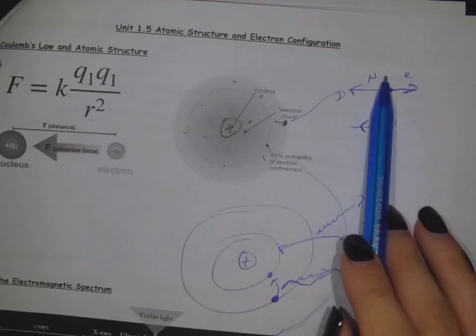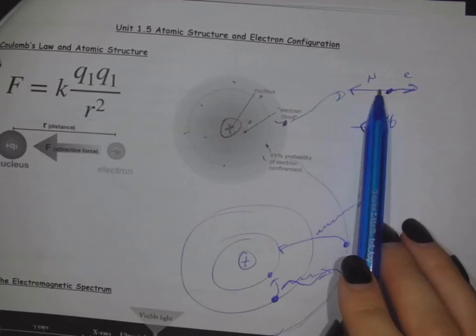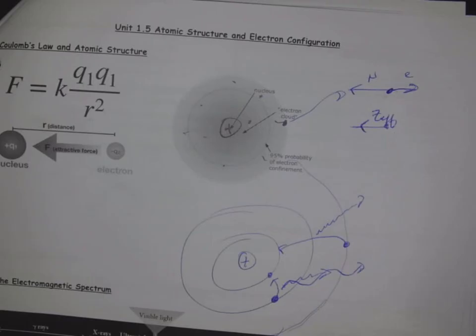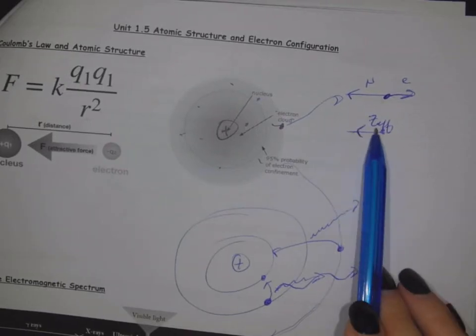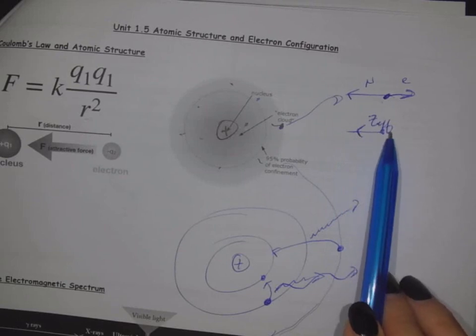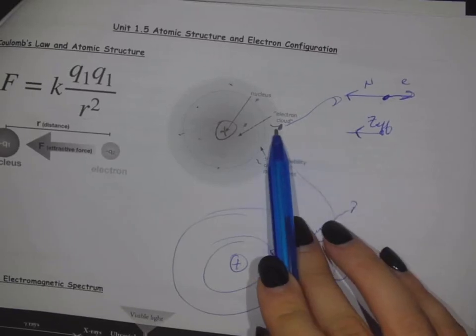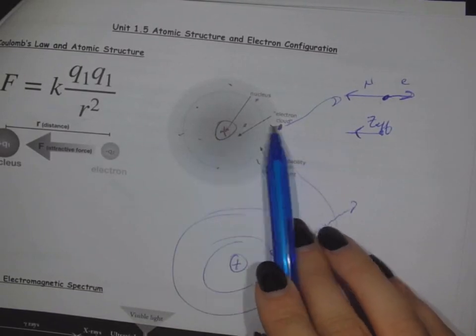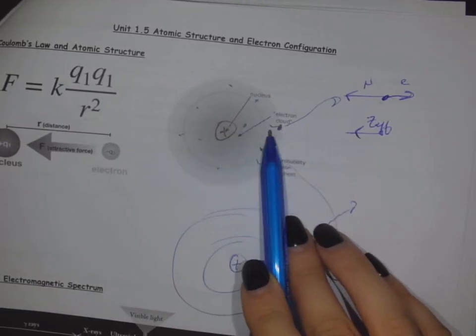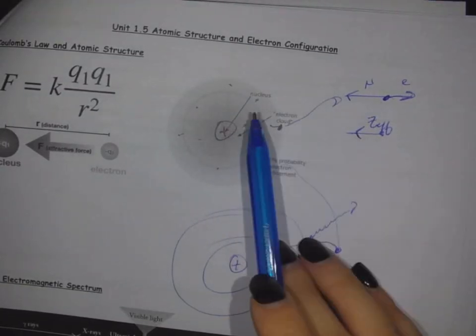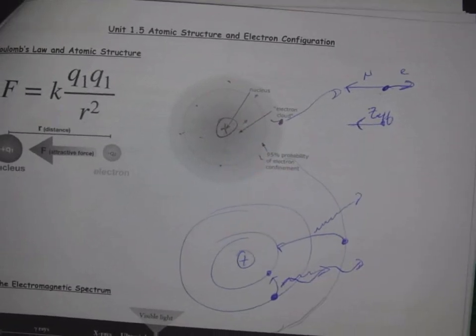If you consider the net of these forces, like if you take the attraction of the nucleus and you subtract the repulsive force of the other electrons, this overall net pull is called Z effective, Z subscript EFF. And Z effective is the effective nuclear charge. Okay? Given the circumstances of other electrons pushing this electron away, how effective is this nucleus at pulling on that electron? Distance also comes into play, because for an electron that's further away, its Z effective is less compared to an electron that's closer to it.